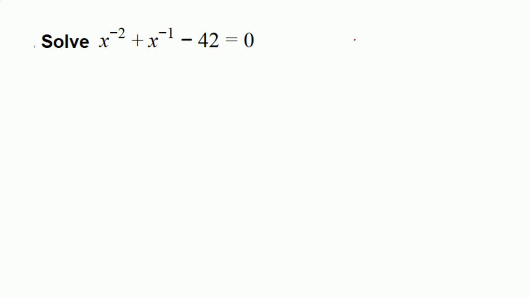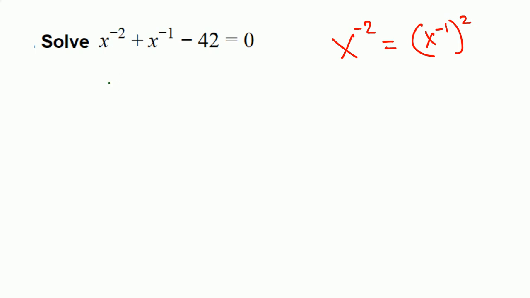Let's do it over here. x raised to negative 2 is the square of x raised to negative 1, right? Because when x raised to negative 1 is squared, we just multiply the inner and outer exponents. So negative 1 times 2 is negative 2. So we can rewrite this equation, and we will see how it helps.